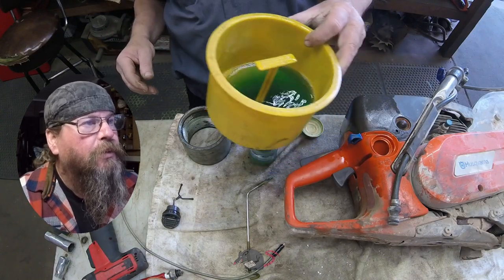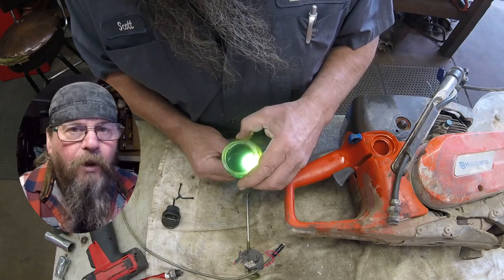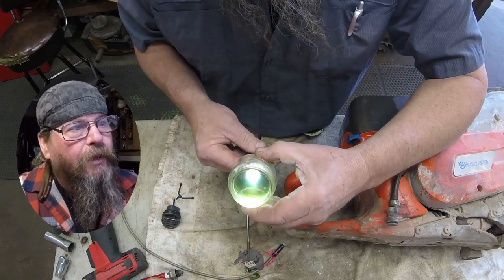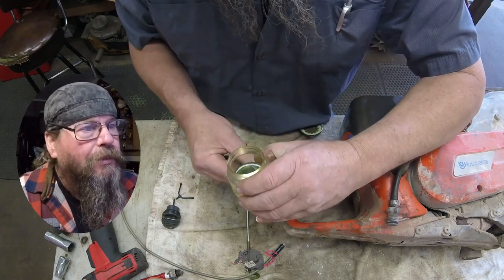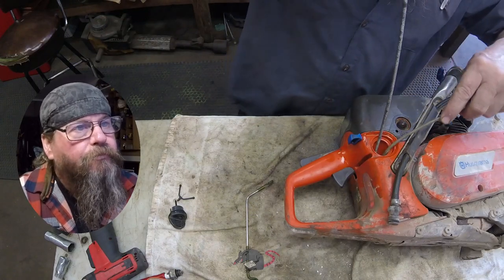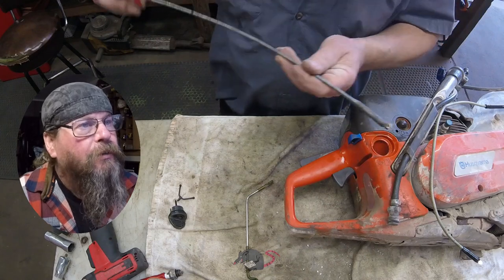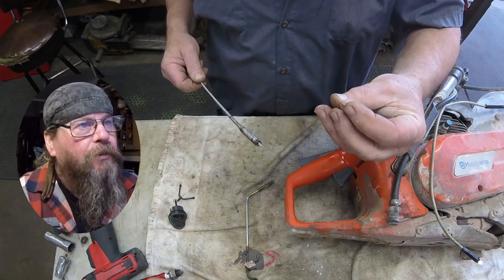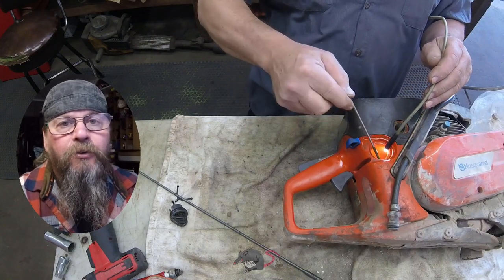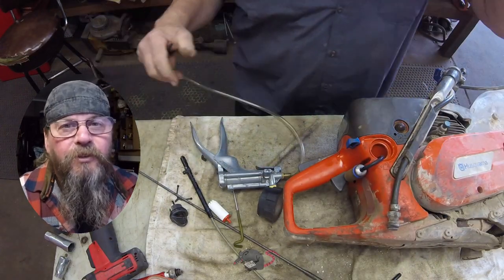What I did here is pour the fuel into a funnel, then tap a little bit of fuel from the bottom of the funnel into a glass jar. If there's water in the fuel, it's going to sink to the bottom — so when I tapped some out of the bottom of that funnel, I would have gotten any water present. And I got water, scum, and all kinds of goodies in there. It looks like the bottom of a pond — pretty nasty. I even found a stone in there. This is most likely a saw on a crew, because most people who pay $1,000 for a saw are careful enough to keep the stones out of the tank.